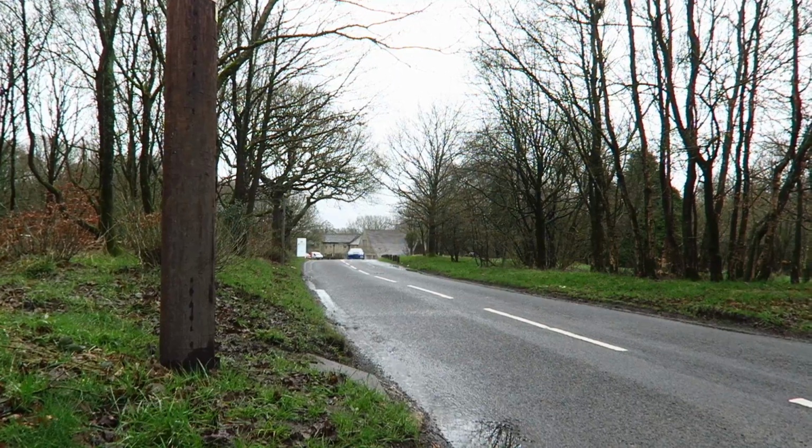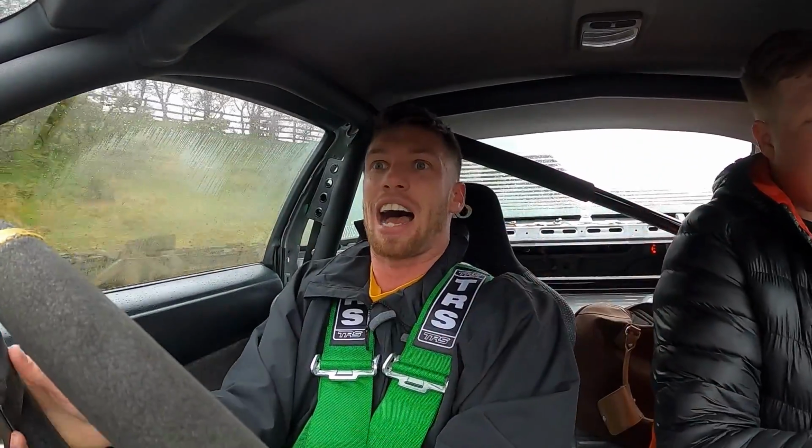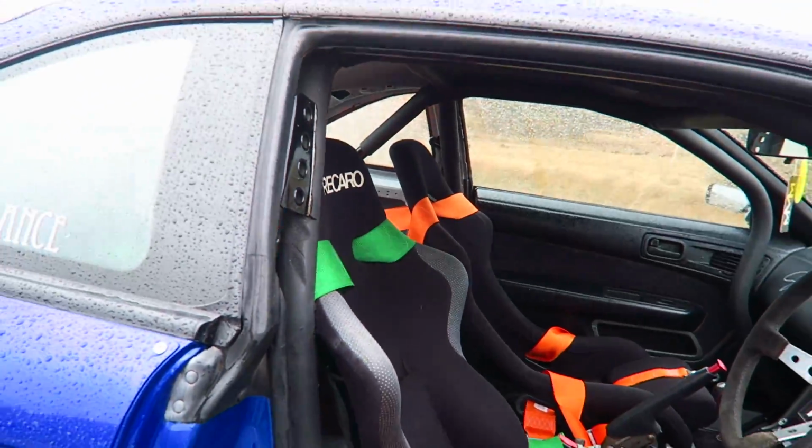Jumping in this car now, they're totally different. I actually can't stress how different this is to the Sora. Right here with the wheel and the noises, it actually feels like being in a go-kart. Not related to the steering, but just the feel of it, the way you sit and the noise, and it's a unique car. It's definitely an experience. If this was a daily driver, there'd be no way I'd have this as a car.